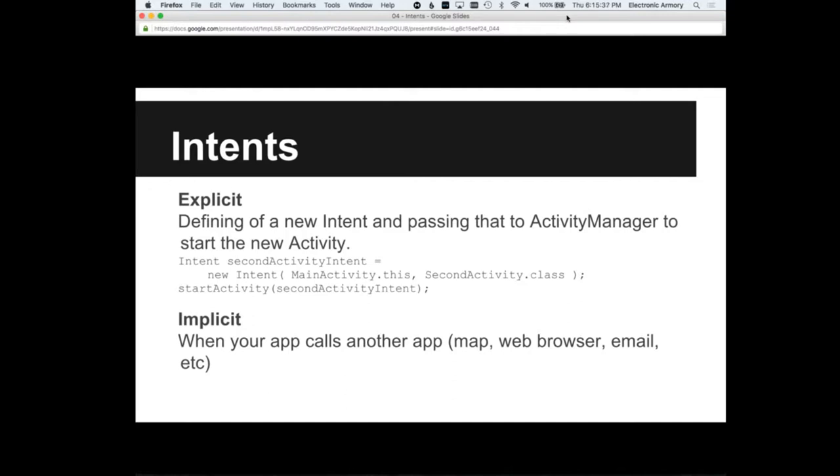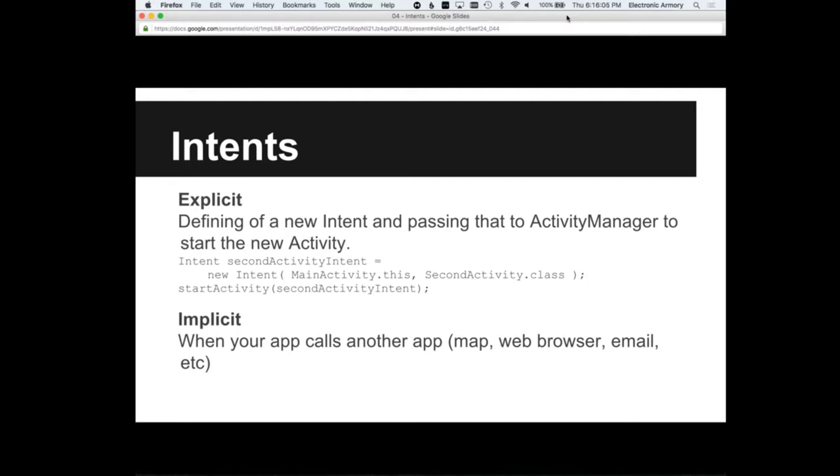So the first one is what's called a context. When this intent goes off and creates the second activity class, it calls new. It basically calls like this: it says new and then second activity class, or second activity in this case, and creates an instance. But when it creates that instance of the second activity class, it passes in a reference to the parent, in this case main activity.